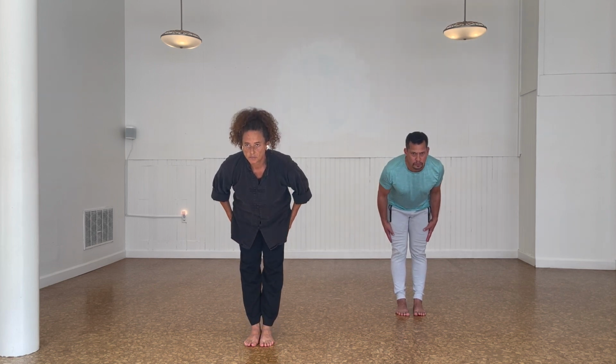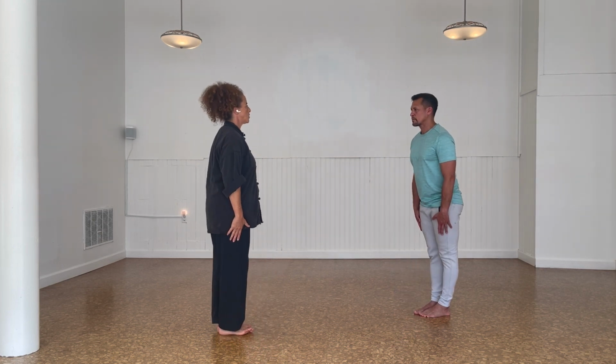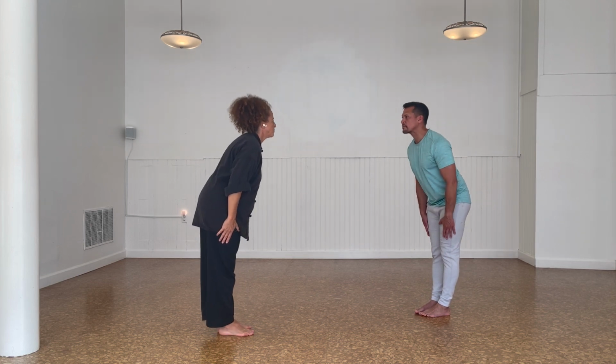Hands at your sides. We're going to bow to the space, to ourselves, to the practice, and if we have a partner, we're going to turn and bow to that person. Thank you.